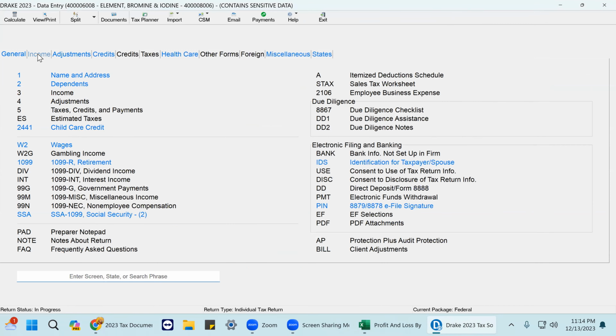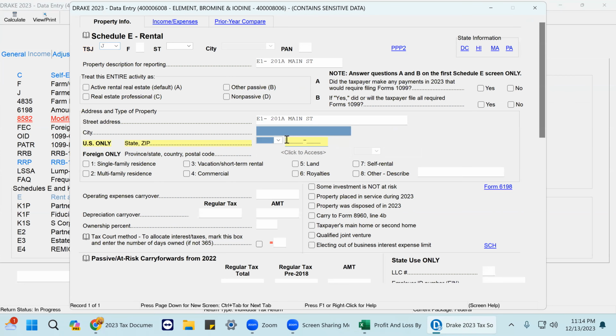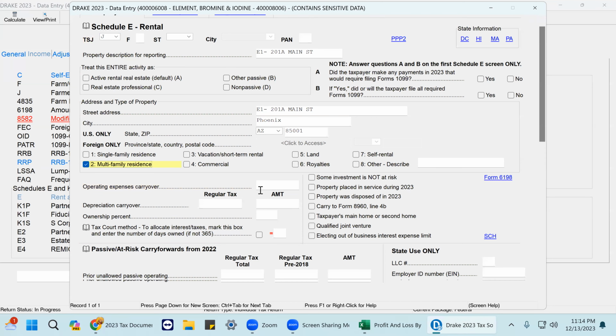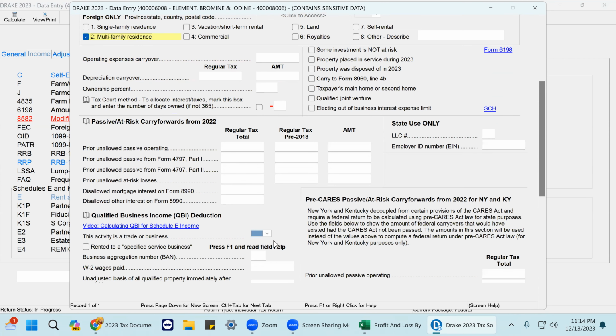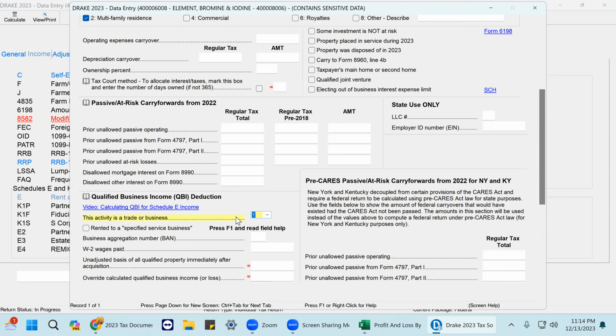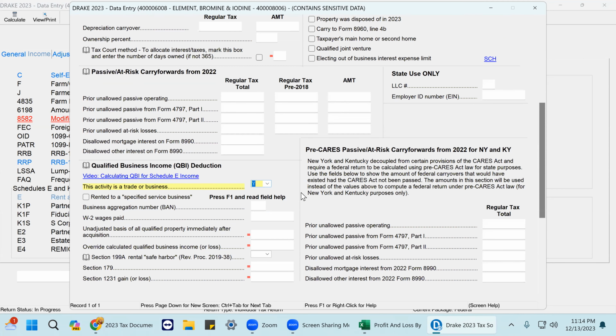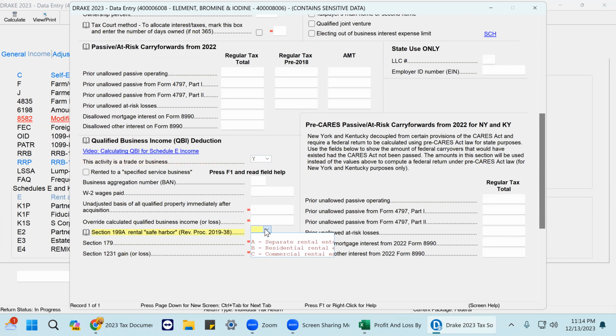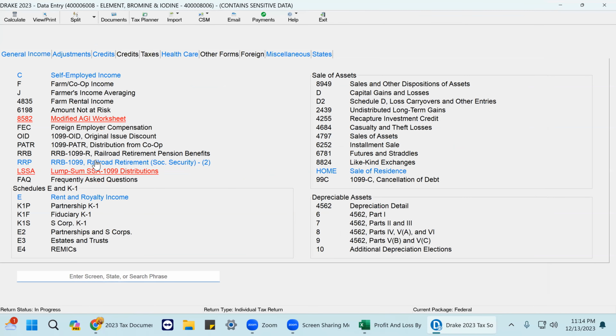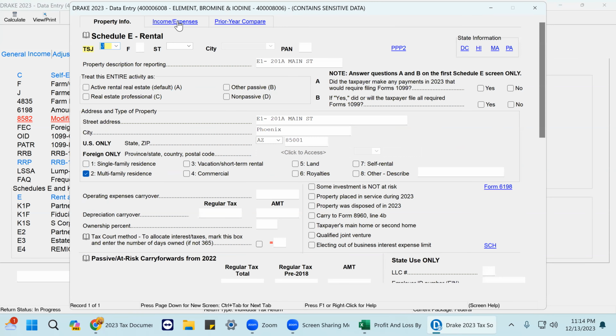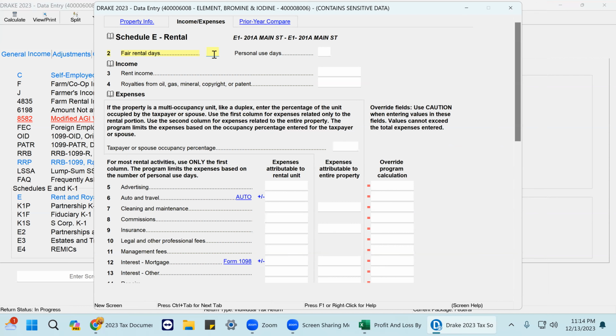But here's what can happen. In this situation, it's a multi-unit family, okay? It takes a lot of time to fix it up. Let's say this is the old house, and they do this and get ready to rent it out, spending that time to qualify for QBI. So what's going to happen? Schedule E here. They rent it out, let's say 180 days, okay?